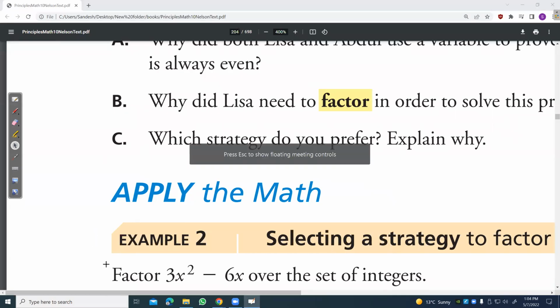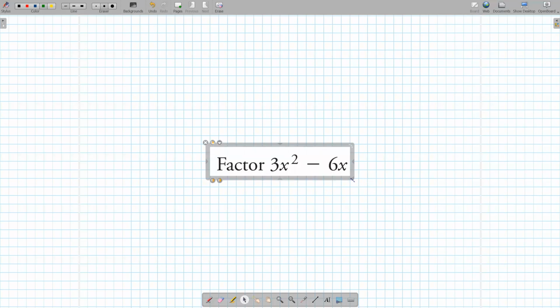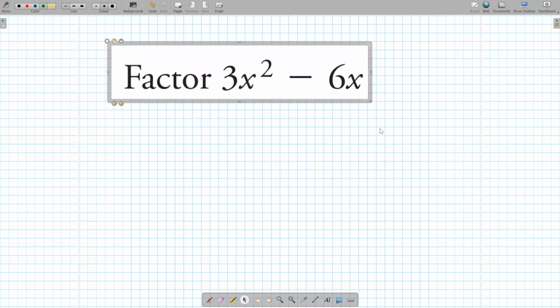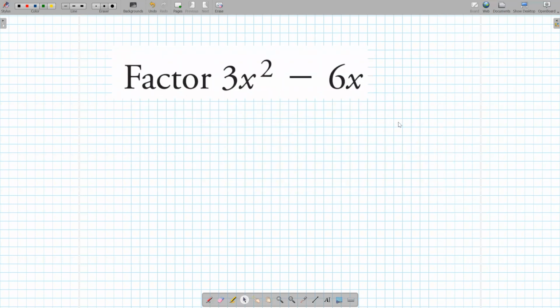The goal is to factor something, okay? When we say factor, we want to pull out as many things as we can. We want to pull out the maximum number of things, which is also called the GCF, greatest common factor. We did this for numbers. For example, for 10 and 4, what would be the greatest common factor? 2. Yeah, exactly. How did you get that?